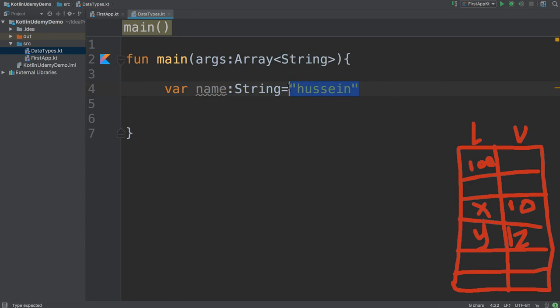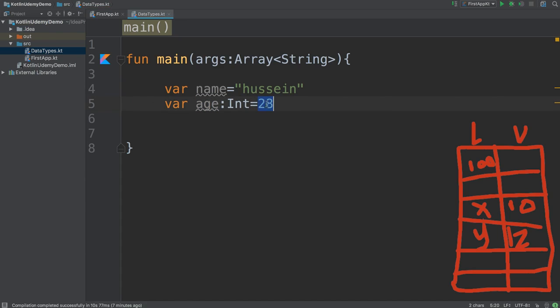Now if someone wants to add an integer to it, they cannot. Why? Because you said this variable is a string. You could do that, but you could also remove this and Kotlin will still detect this variable as a string. If you want to define an integer, let's think about the integer. You say var for age. You could say equal 28, or you could say, hey, this is an integer. You add a colon and Int, so Kotlin will understand this variable age should be an integer. And also if you add a colon here and say String, it will understand this one is a string. As I told you, you could add the data type and you could remove the data type.